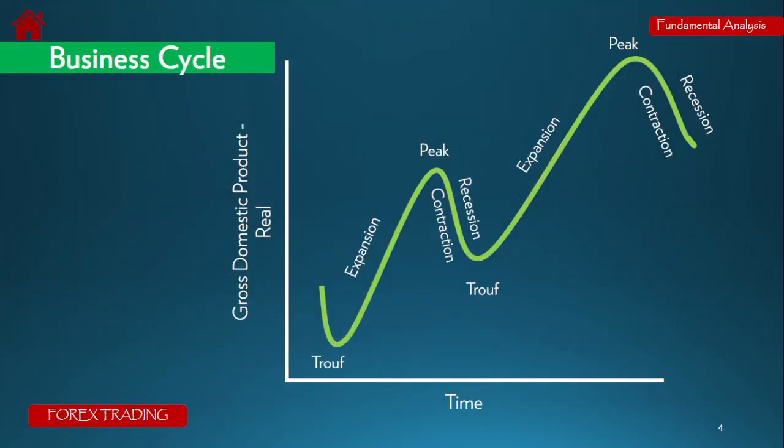So let's look at this graph to understand the business cycle. We have the timeline on the x-axis and gross domestic product on the y-axis, and we take real numbers of gross domestic product. We see there's a trough stage and it goes into expansion, and then it reaches the peak point at some time, and from there it falls down, goes into a recession and contraction period, and then it is trough phase, and from there it begins to recover and goes into the expansion cycle once again.